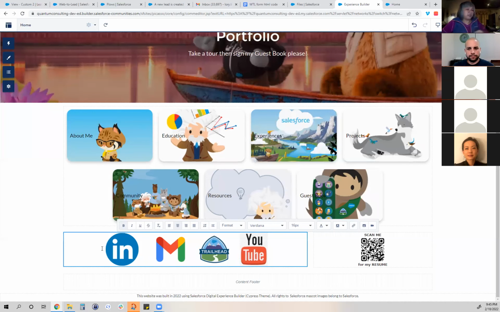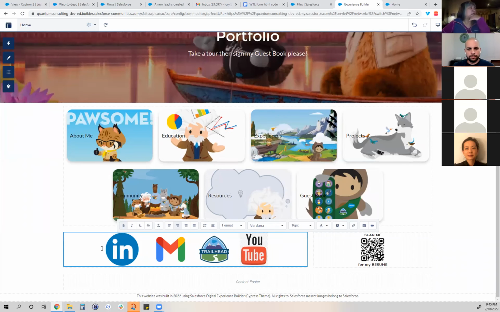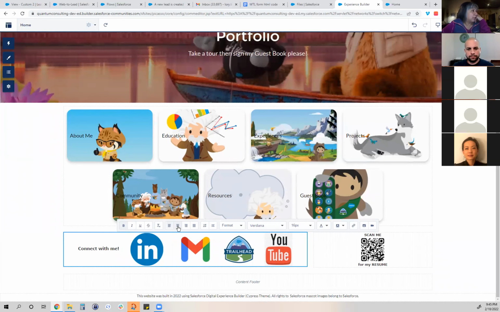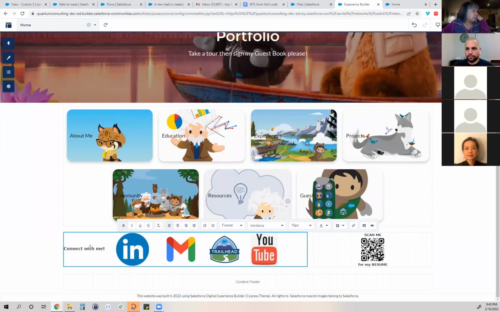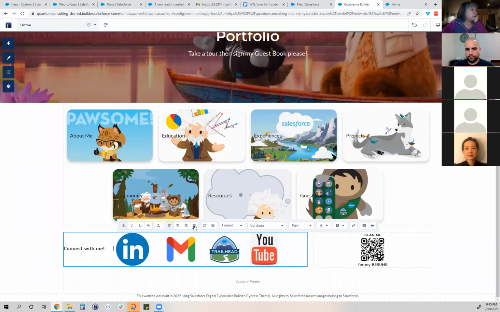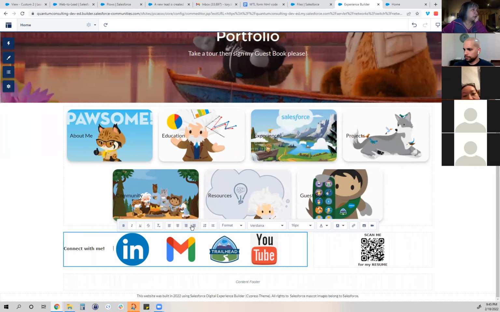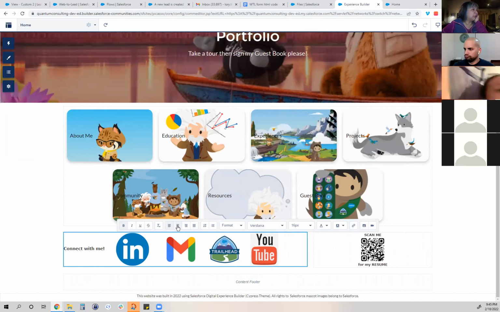So the connect with me, I just typed that actually. And you can change your font, your size, and you can make them all go to the left side or distributed equally, supposedly, if you click this, but it's not doing anything.